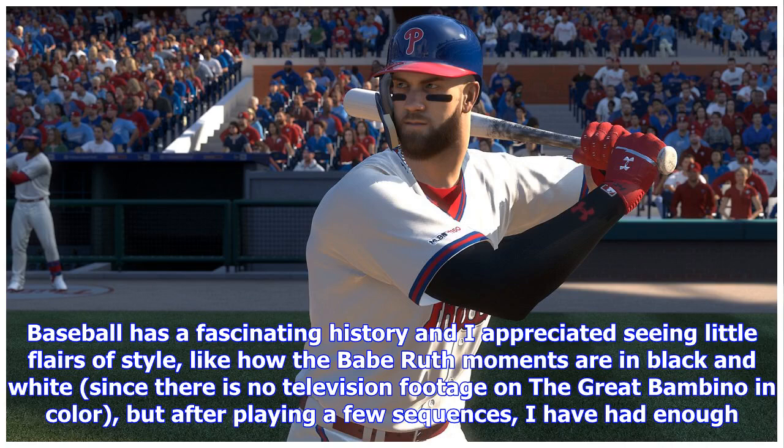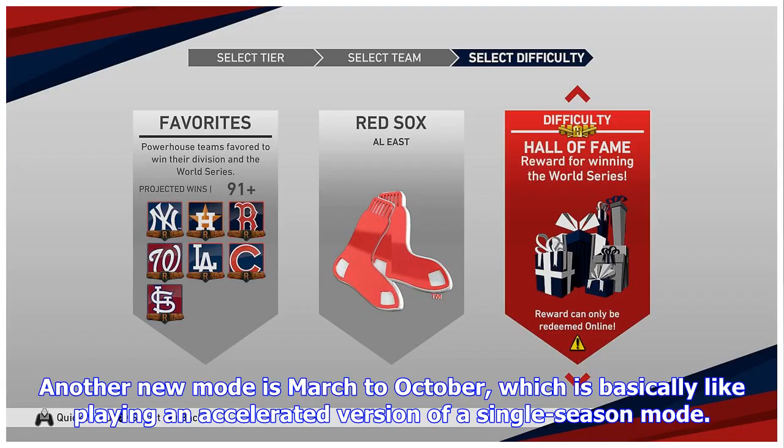Baseball has a fascinating history and I appreciated seeing little flowers of style, like how the Babe Ruth moments are in black and white since there is no television footage of the Great Bambino in color. But after playing a few sequences, I have had enough. Another new mode has March to October, which is basically like playing an accelerated version of a single-season mode.